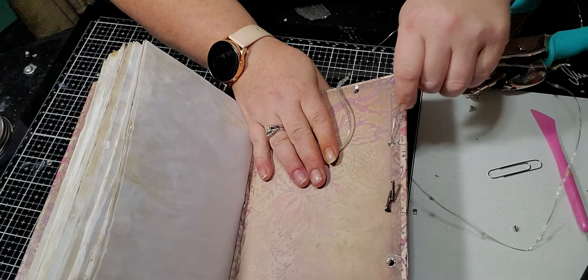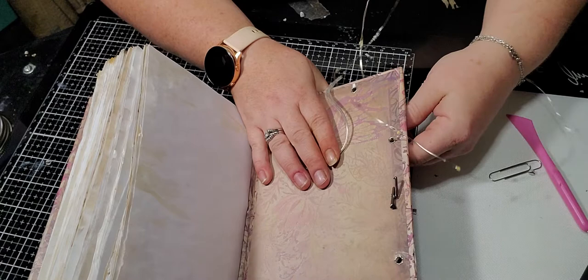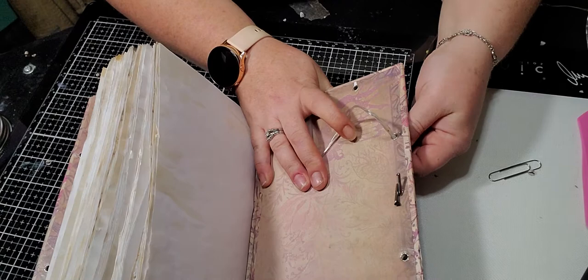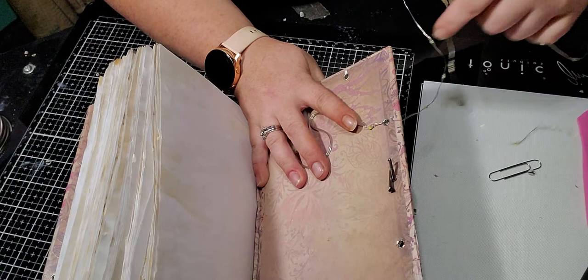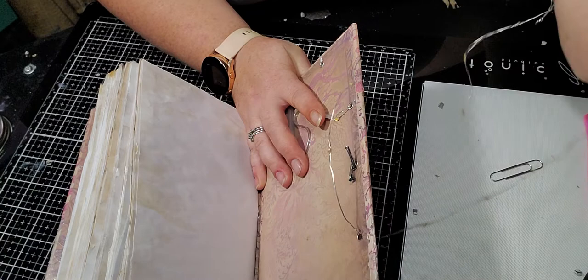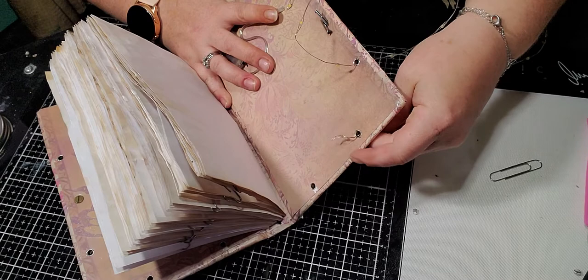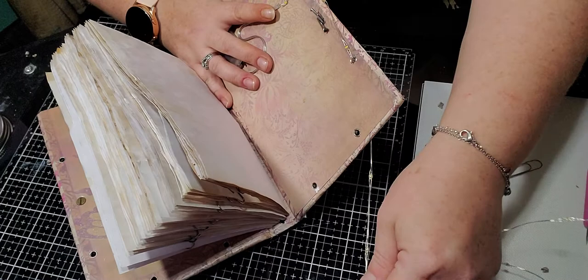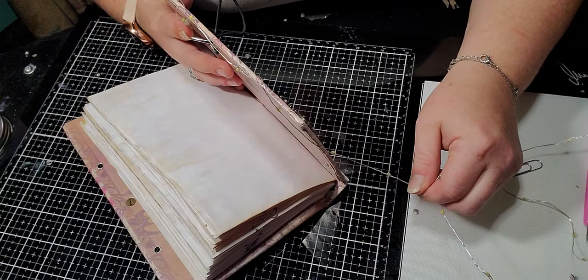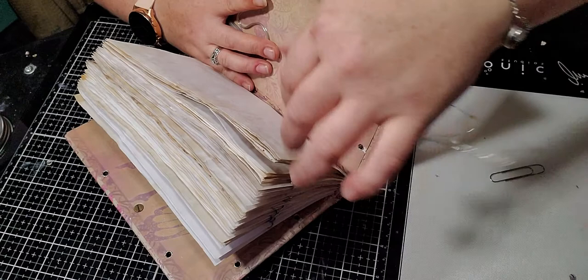Now you have to pull it all the way through, because it's not like a string where you can just weave it and then pull it when you get close enough. So I'm going to come around and go through the inside and just keep doing that. The reason I do that is because it is pretty long unless you have a bigger book. I think it would go this way, right? No. So just weave it around. And so that went on the outside.